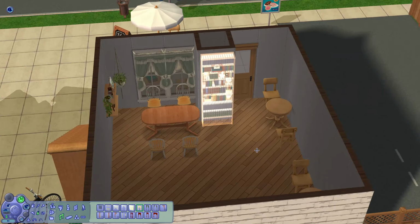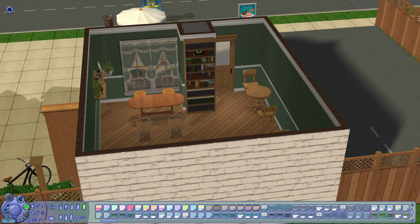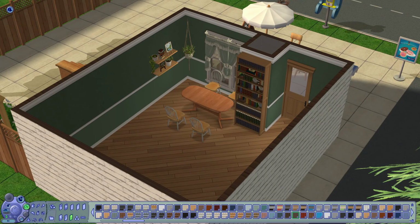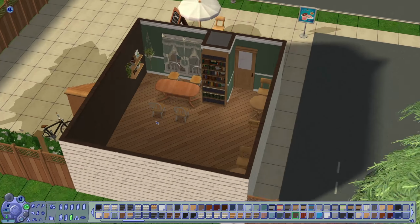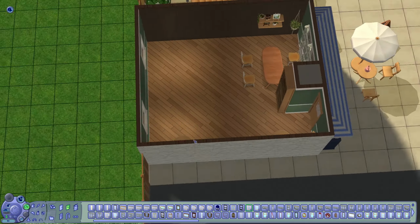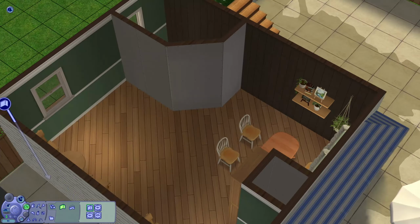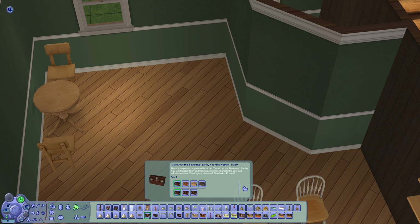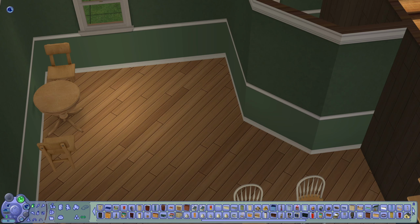So here I am finishing the downstairs portion of this build. I was debating not putting a bathroom in the main coffee shop because it's such a small space, and in The Sims 2 in particular, Sims need space for activities. Pathing in the earlier Sims games can be pretty messed up. However, what is more messed up is when you send a Sim to a community lot and there's no bathroom. In The Sims 2, without the use of mods, needs deplete relatively quickly, so it's easy to have your Sim accidentally pee themselves. So I just like having a toilet on the lot just in case. You never know. Plus, having a readily available toilet just makes it even more embarrassing when your Sims do pee themselves because there's a toilet right there.